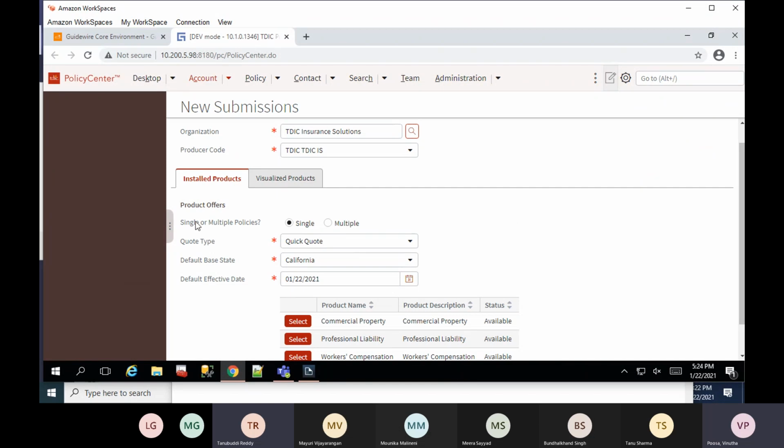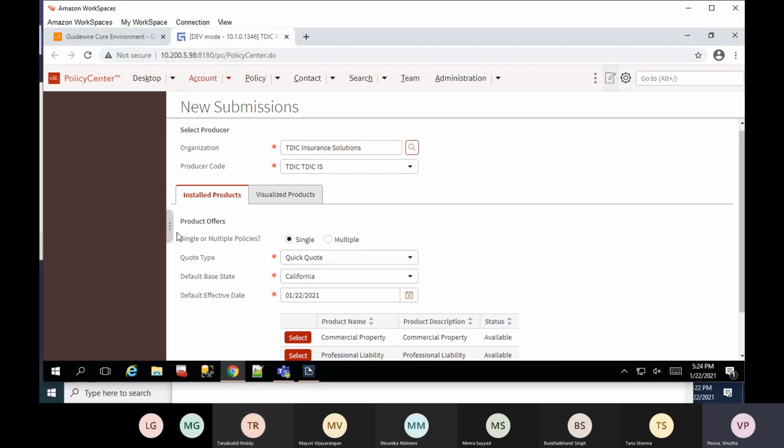Ma'am, I have one doubt. Yeah. For example, we have two locations of the same company in the same city, with a distance between 5 to 10 kilometers. In that situation, the customer will take only one policy or 2 policies for 2 buildings. It's up to the customer, right?